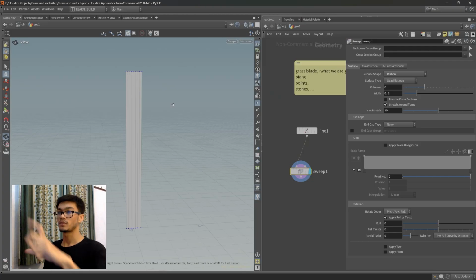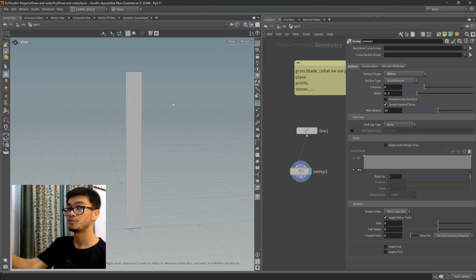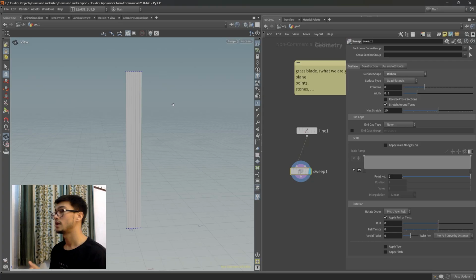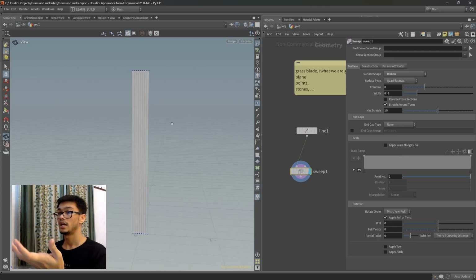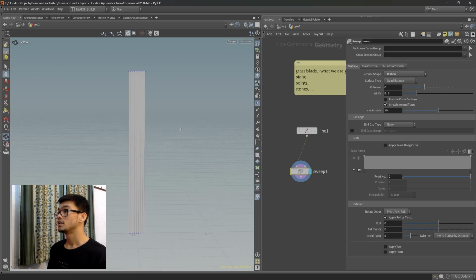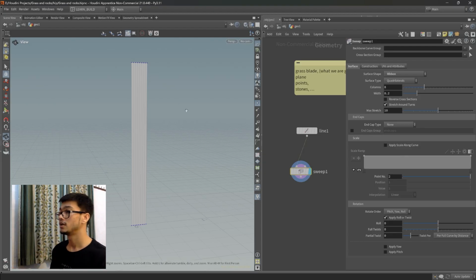So now we have a ribbon made up of polygons. We have 1, 2, 3, 4, 5, 6, 7, 8 rectangles, all connected together, and we have a ribbon. So we can increase the width and the max stretch.